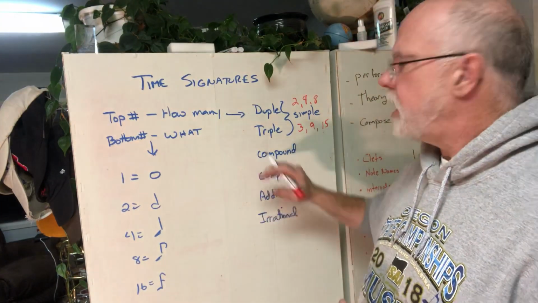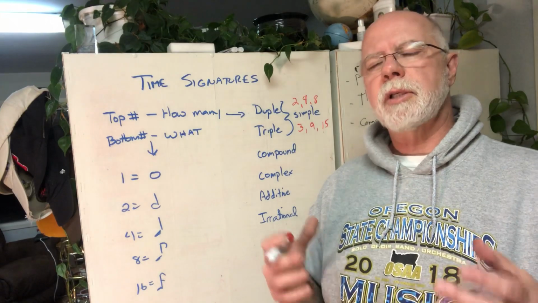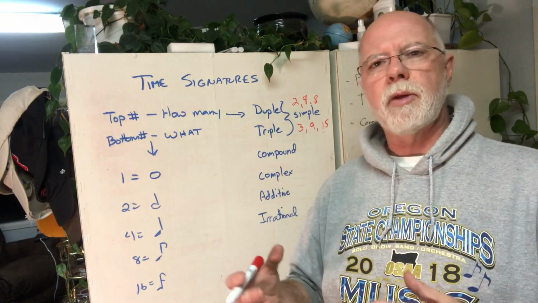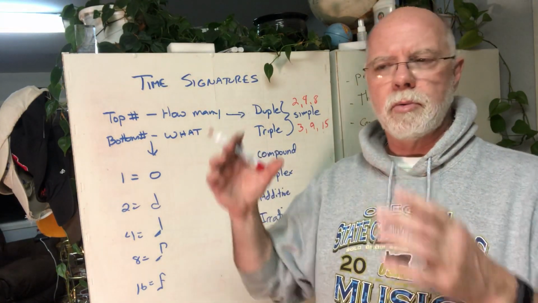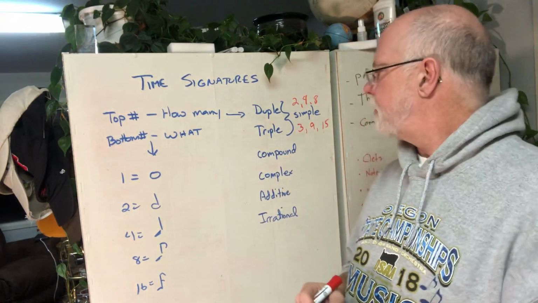Okay. The next one is what we call a compound meter, and this one is a division. It's divisible by both 2 and 3, and normally we use it as a dotted quarter note rhythm, and it's a very lilting way of counting things.